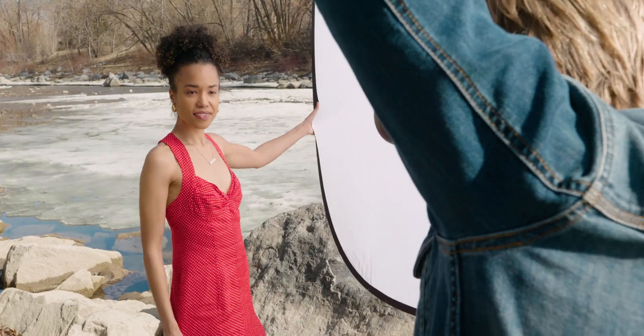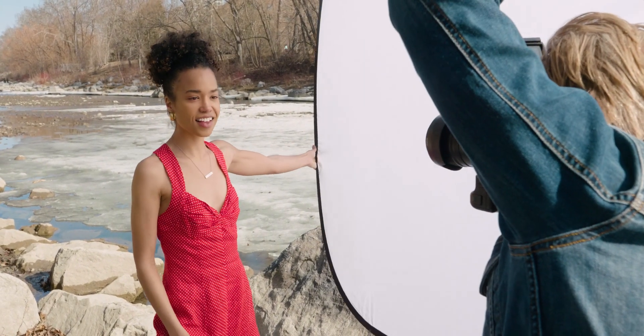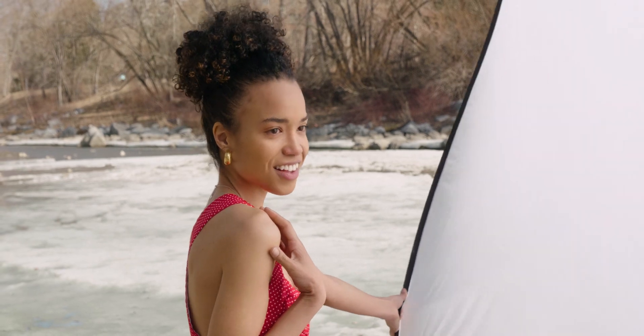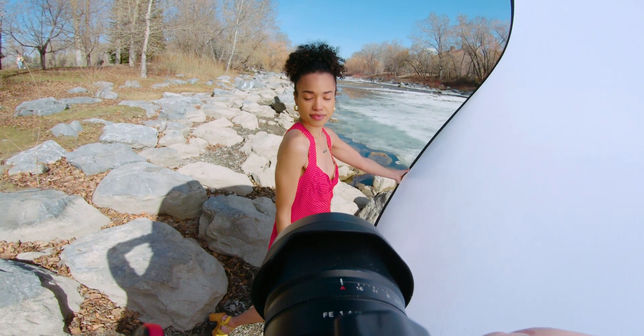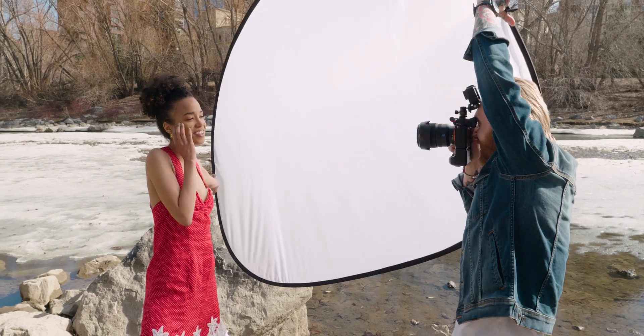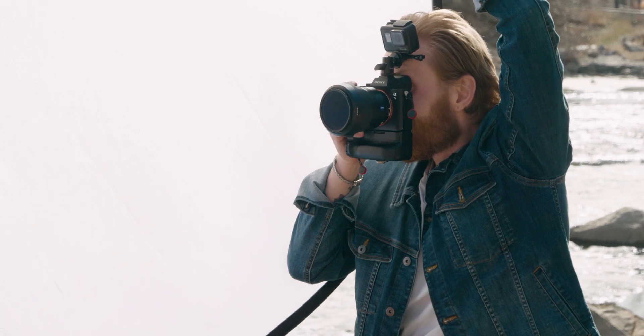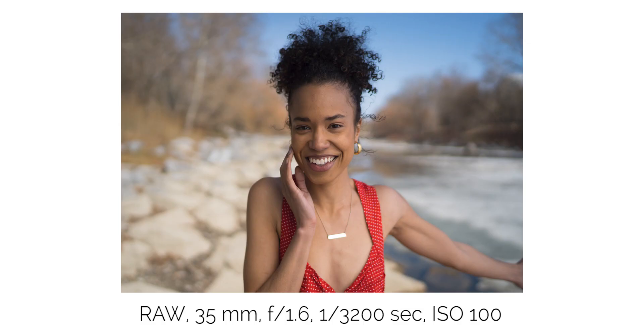Bingo bango. Try to hold it and step as far away from it as you can — yeah, like that. Ooh, that looks so much better! Obviously not an ideal scenario, it's very windy right now. The purpose of this was to show you the one piece of equipment. If you wanted to add a C-stand, you could do that to hold this up, maybe some sandbags. But obviously for the sake of this video, just us. My knees look great — they honestly look sweet.